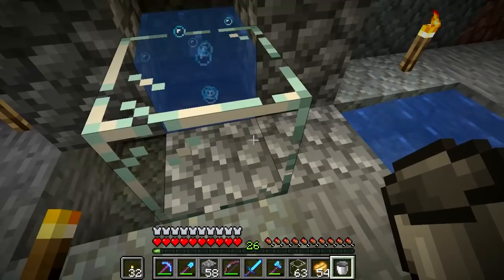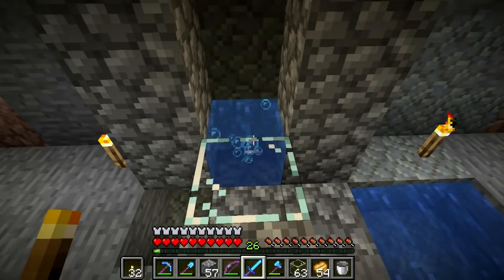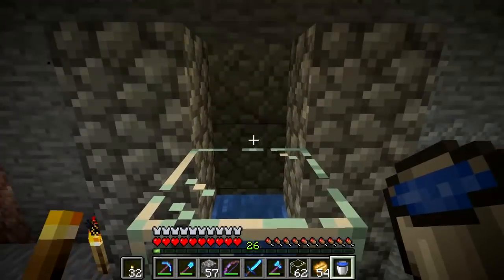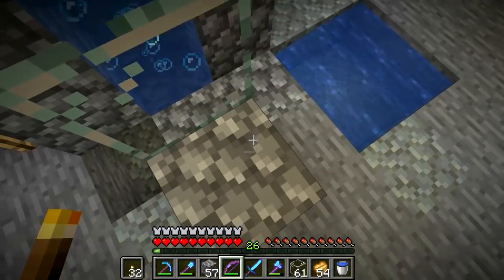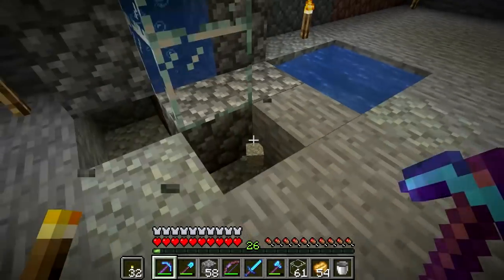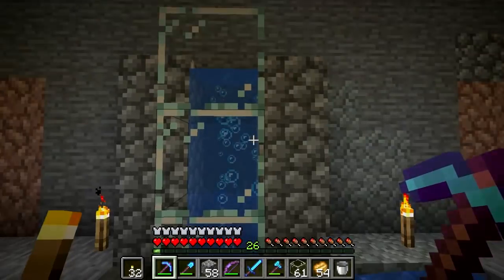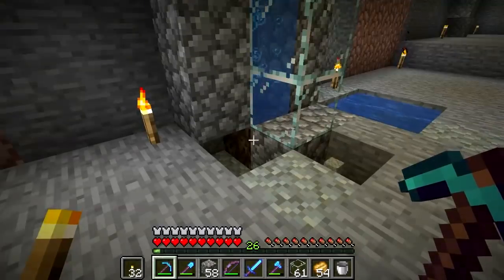And we've got the bubble column thing started. And as I understand it, that needs to be a source block on every level. And so if I were to have, and I should have put this in to start with, because now I'm going to have to tear it all out. Yeah. Oh well.